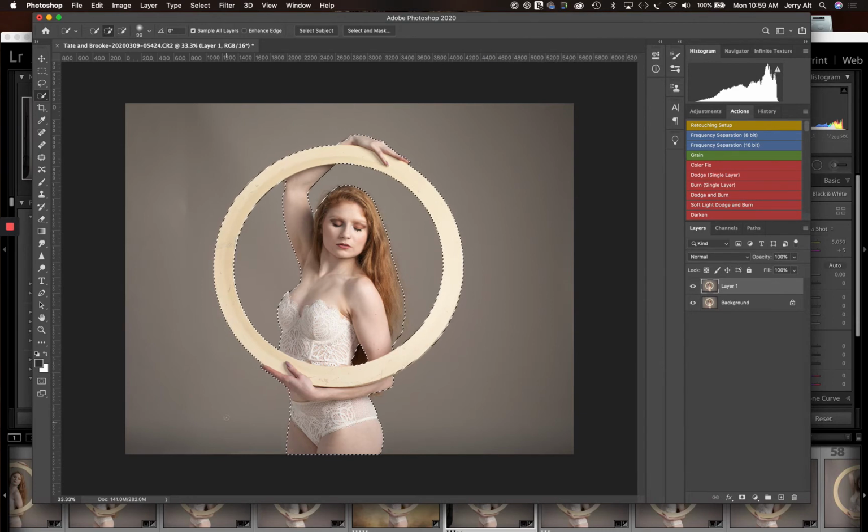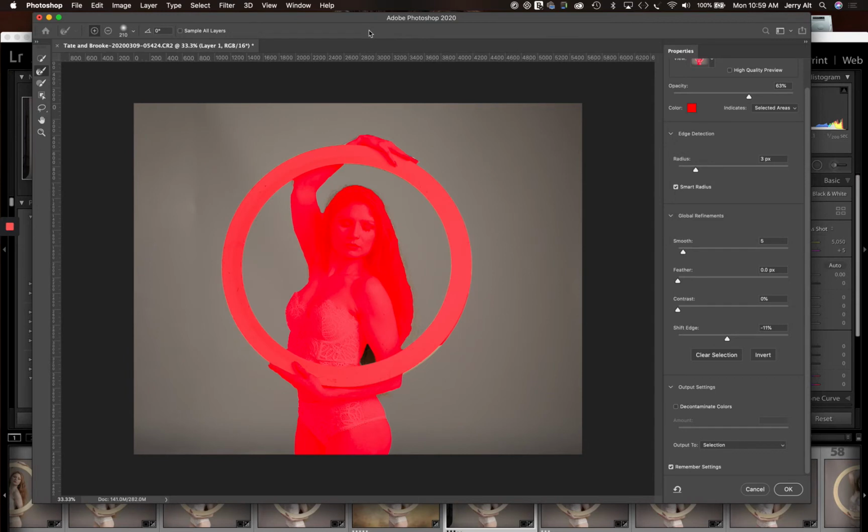It's very intuitive. You see how quickly it selected this. Now, admittedly, I have pretty sharp edges everywhere but the hair, and I'm happy with this selection, with the exception of the hair. So how are we going to fix that? We're going to go to the next step, go up here to the top, and hit the Select and Mask button. And what that's going to do is go into an edit mode where you can refine the selection.